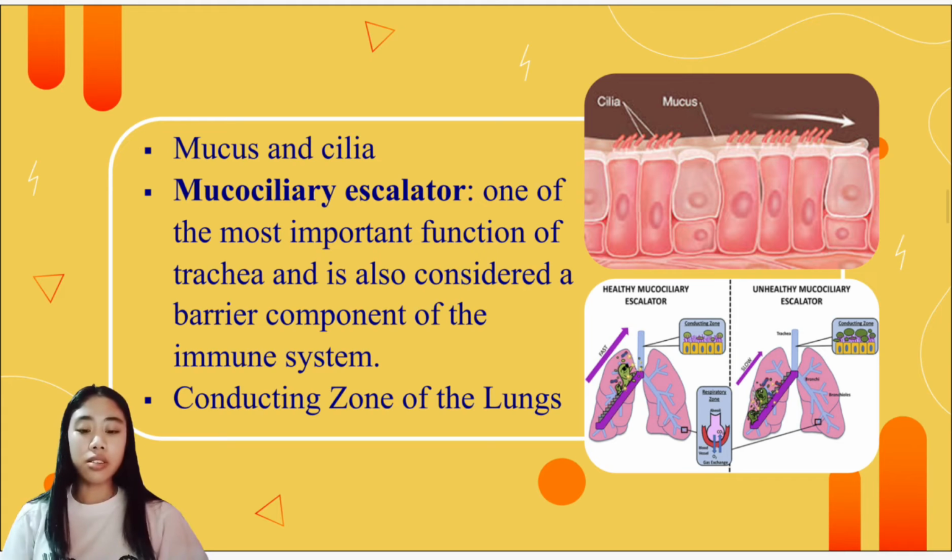So the trachea is also considered as the conducting zone of the lungs. The trachea is important in warming and moistening air before it reaches the lungs. The trachea is also considered a part of normal anatomical dead space, which means space in the airway that is not involved in the alveolar gas exchange. Its volume contributes to calculations of ventilation and physiological dead space. It is not considered alveolar dead space, a term that refers to alveoli that don't partake in gas exchange due to damage or lack of blood supply.